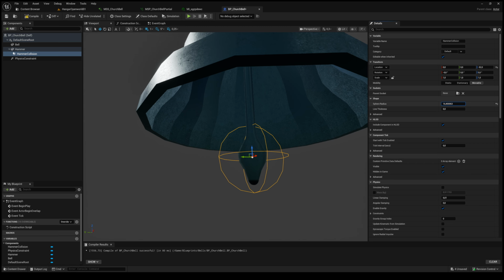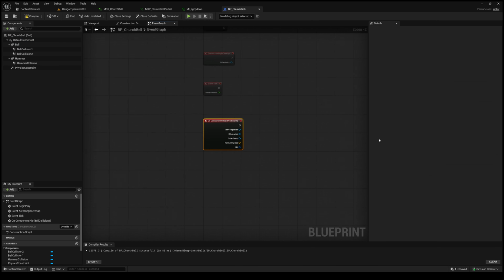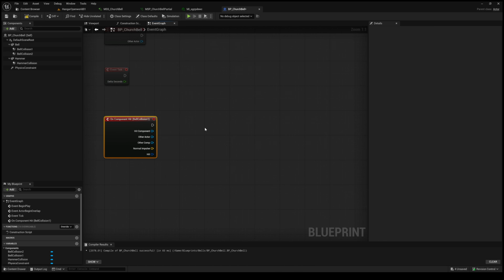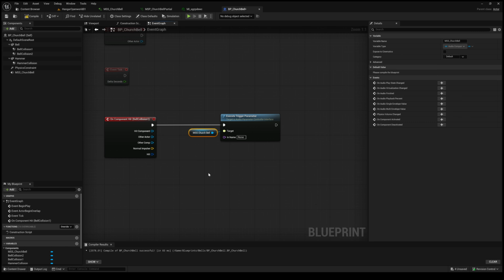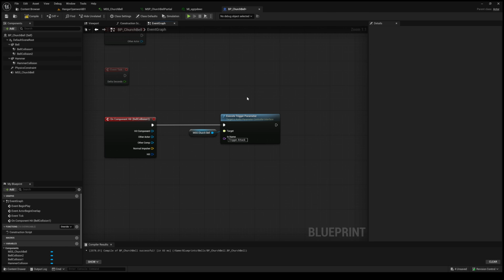I'm adding the meta sound source we just created with the bell sound as a component to my actor, and I will trigger the sound whenever we receive a component hit event.